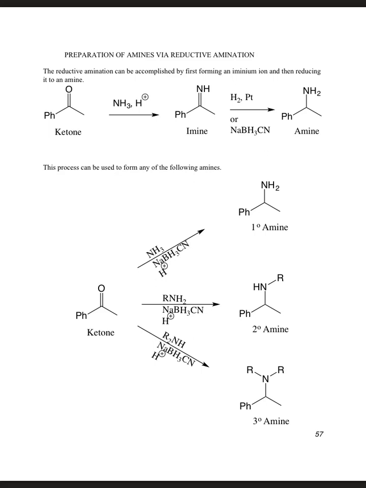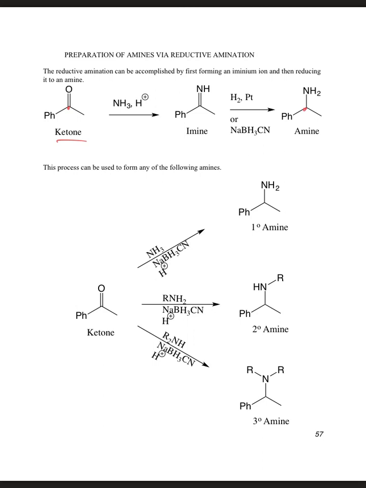So preparation of amines by a reductive amination. In a reductive amination, two things are going on. We are taking a ketone and reducing it from 2 bonds to a more electronegative atom on that carbon to, in the end, just having 1 bond on it. So we are making an amine, that's the amination portion of it, and we are reducing the carbon from having 2 bonds to a more electronegative atom to 1. Hence the reductive amination. So it goes through the imine, and then the imine we can reduce down to the amine as we go along.